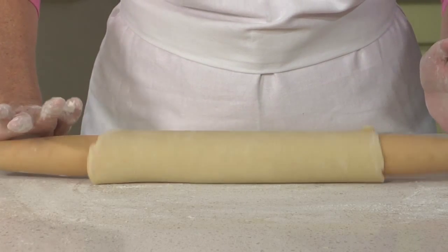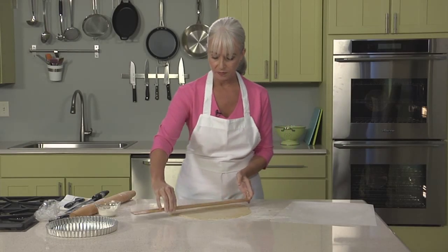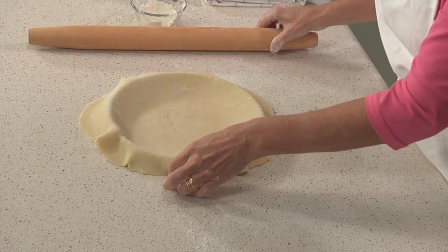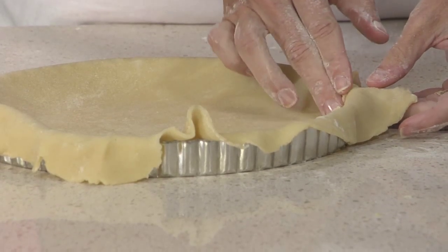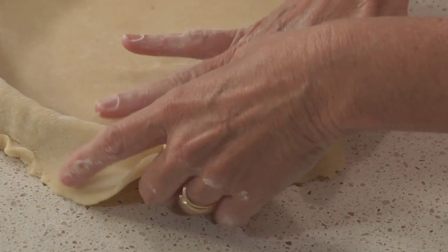Dusting underneath by gently rolling the dough around the pin. Take out your trusty ruler and just make sure you have at least 12 inches around — this looks just perfect. Just like we did with the pie doughs, we're going to gently roll it around the rolling pin, position your tart pan, and then gently unravel. There you go. One of the beautiful things about pâte sucrée is that while it is a bit softer and more fragile to work with, you can also patch the dough — just pinch off a little extra from outside and gently pat it in. At this point we have two choices: take the rolling pin and roll it right over the top of the tart pan to cut off the excess dough.